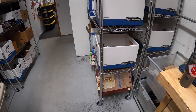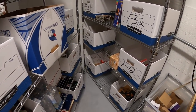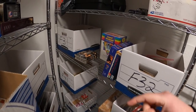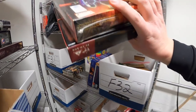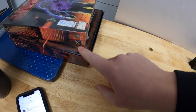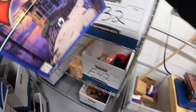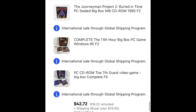Next order has three PC games, all part of the sale I was running, so they're discounted a little bit. First is the Journeyman Project 2 - there's Journeyman Project 2: Buried in Time, the 11th Hour, and the last one is the 7th Guest. I got all these last year and I've only got about a dollar into each one. All three sold to the same buyer for $42.72 plus shipping.